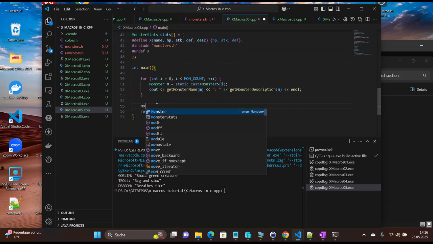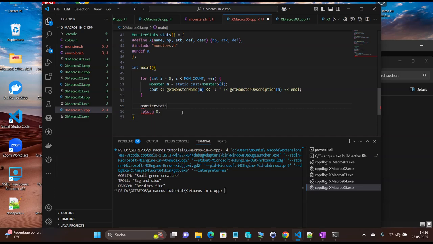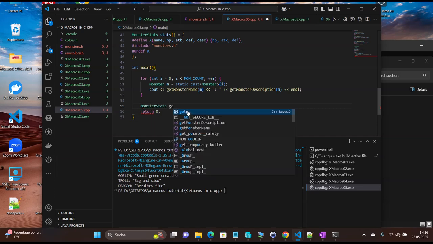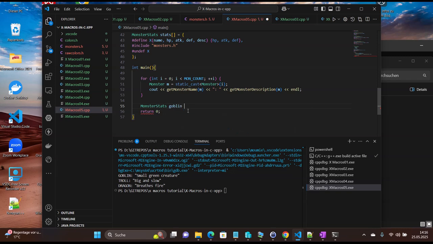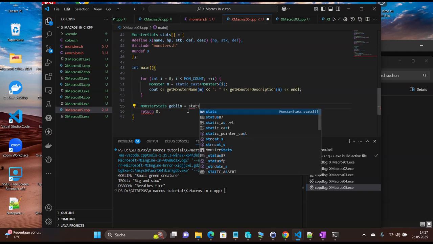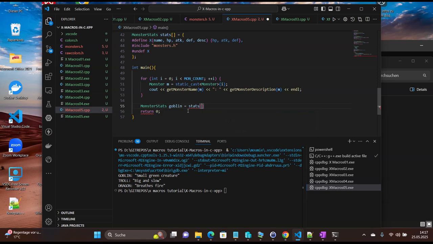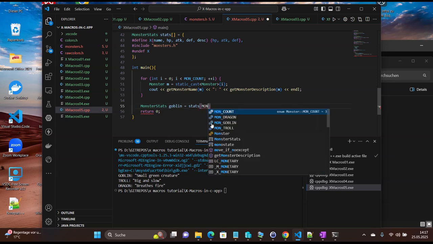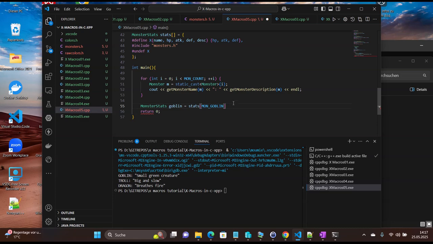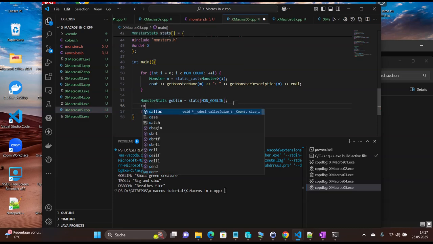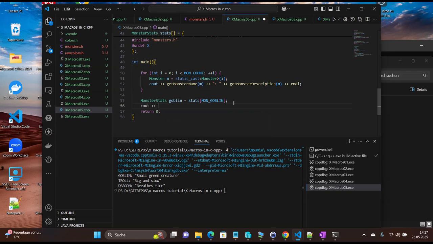Once that one is done, we can come back now and use our monster stat. Let's call it for goblin. For goblin here we have stats for goblin, and then count, goblin HP will be what now?